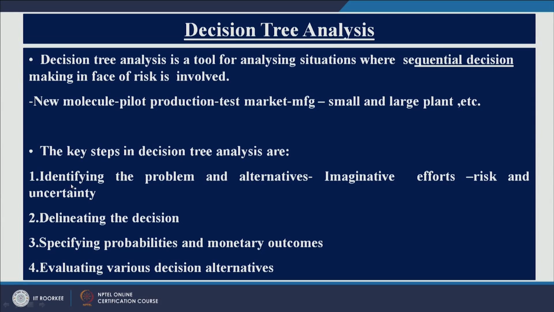Okay, so there are a couple of steps involved in decision tree analysis. The first thing is you should identify what the problem is, right. Unless and until you identify a problem, you do not know how to solve it, right. So, identify the problem. Once the problem is identified, then you should look for different alternatives. What are different ways of solving that particular problem? And this is the process wherein you should go for a brainstorming session, right, because a brainstorming session will help you in identifying the problem as well as in identifying several alternatives, right.